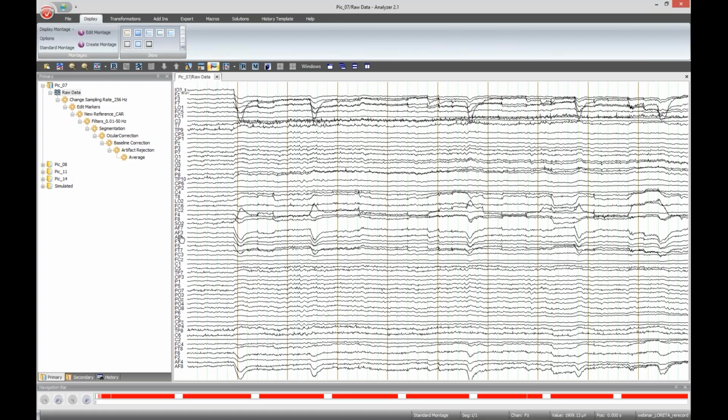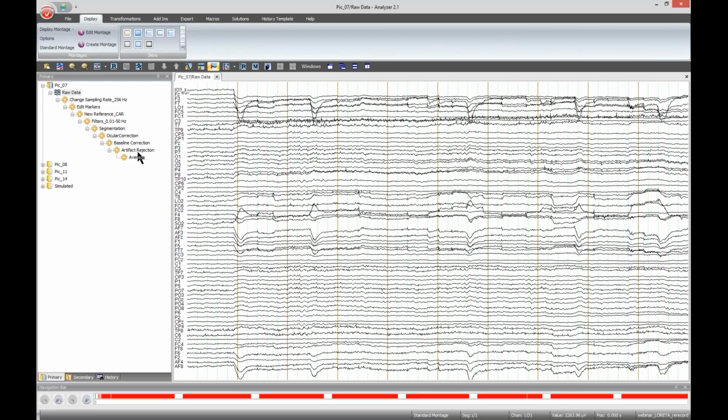For this experiment, a visual stimulus of emotional pictures was presented. And as you can see here on the navigation bar, there are 8 runs, each containing 100 such stimuli, resulting in a total of 800 stimuli. Okay, so I'm not going to demonstrate the pre-processing pipelines, but I will tell you that common pre-processing pipelines have already been applied to the data, as you can see here, like filtering, ocular correction, baseline correction, and artifact rejection to remove physiological and non-physiological artifacts.